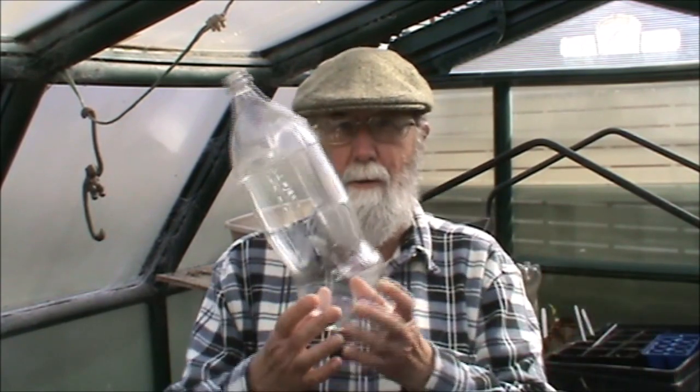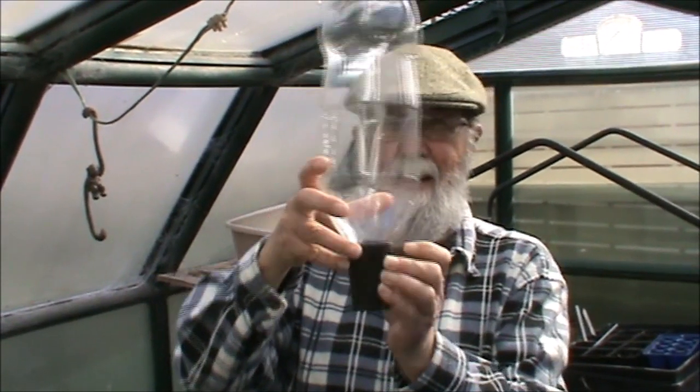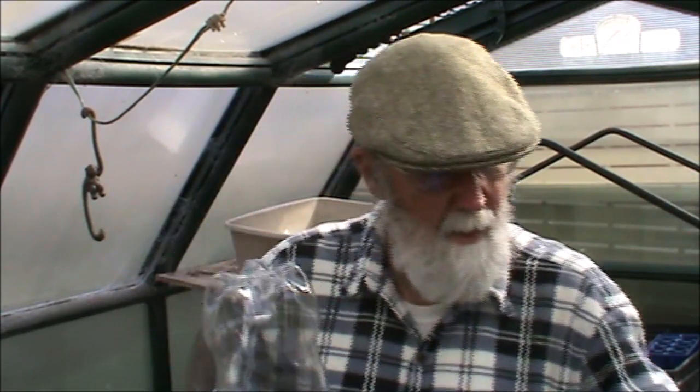I've been working with a friend of mine who's been doing stuff with, among other things, schools — running greenhouses in schools and situations where he wants to grow larger amounts of seedlings. Now, one of the things with it being in the backyard is I can whip down here any time I like and keep an eye on these smaller bottles, make sure that the water is up to them. Whereas my friend John doesn't have that luxury, so he's got to be in and out of the greenhouse whenever he can manage it. He needs larger water reservoirs, and there are some problems with that — the biggest one being if you go for a 2-litre bottle instead of 600ml, it gets really unstable in the pot supported by the sand. So how do you get around it? We did some research and this is what we've come up with.